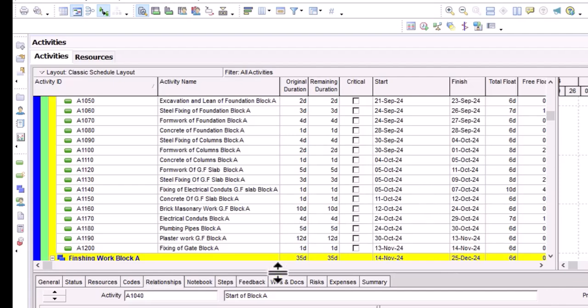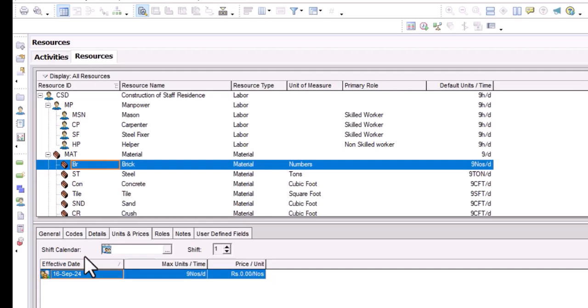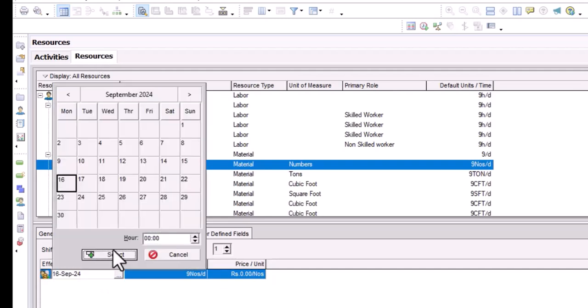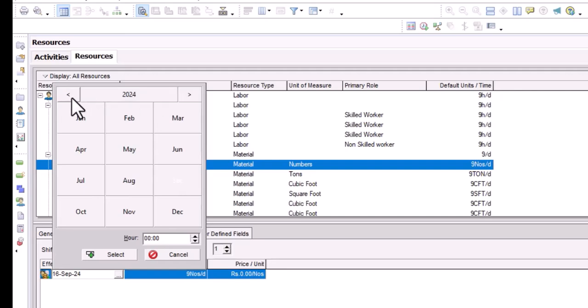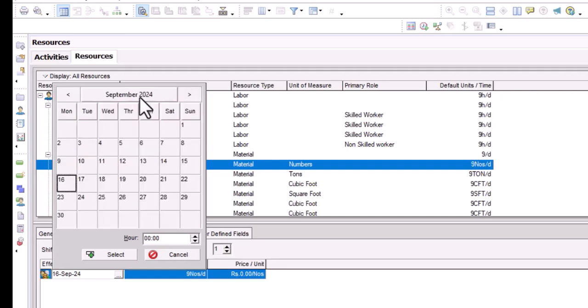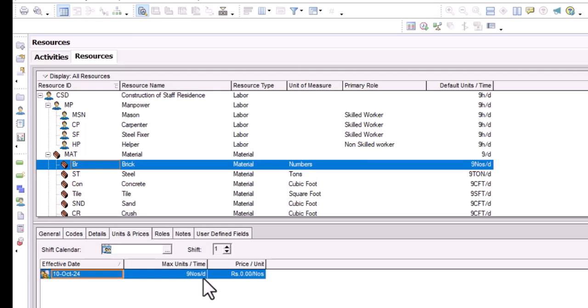In the month of October the bricks are required, so you can set it like that. You can select 10 October, and the maximum units per day you can see is 10,000. Price is 90.